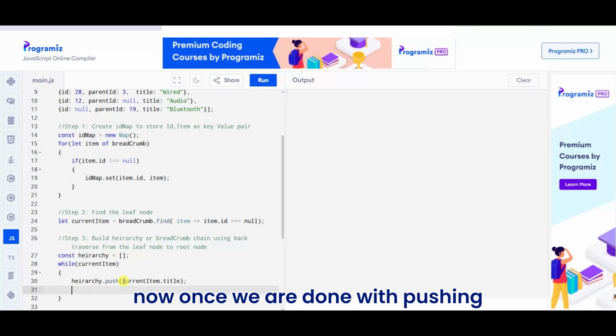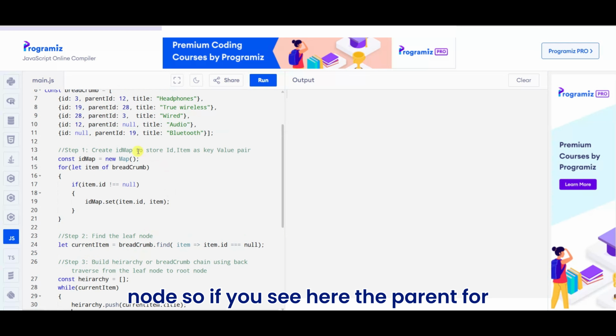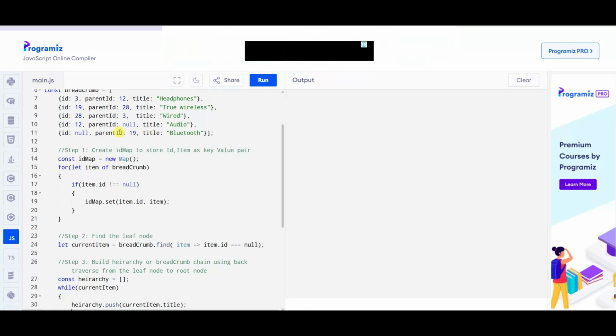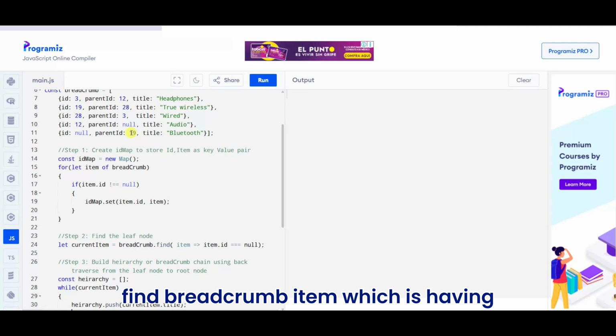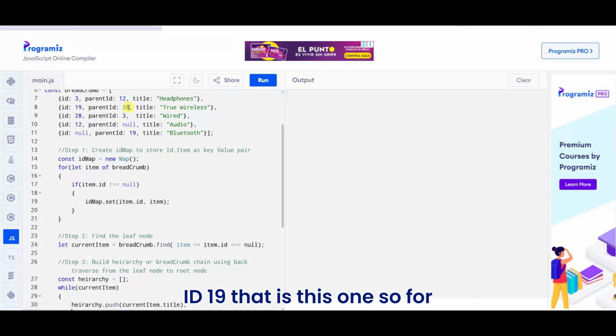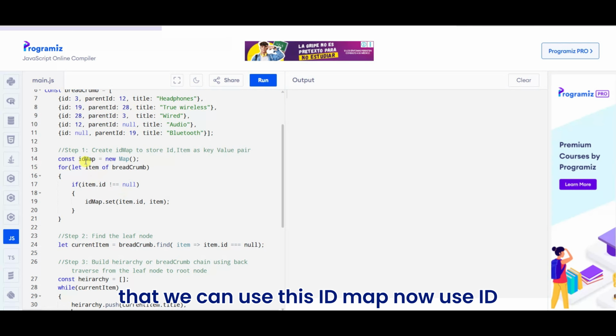Now once we are done with pushing the title into the array, the next thing is we should find the parent for this leaf node. If you see here, the parent ID for this leaf node is 19. Now we should find the breadcrumb item which has ID 19, that is this one.